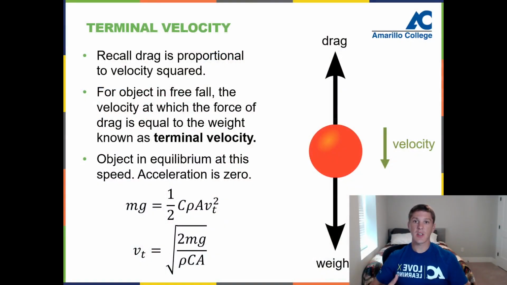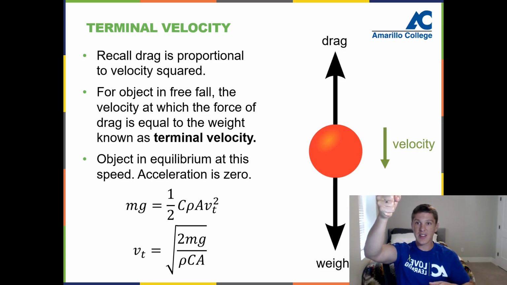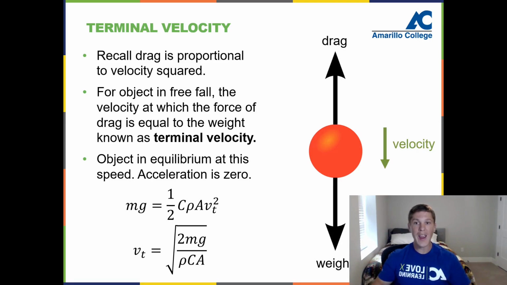So let's consider the specific case in which we have a solid object falling through air. It doesn't have to be air, it can be any fluid. So let's say a solid object falling through a fluid. As we said, the force of drag increases with the velocity squared. So if the object is initially at rest, the force of drag is 0. What we have acting on it is gravity, and gravity will cause that object to accelerate downward. As it accelerates downward, its velocity will increase to the point where the force of drag will eventually equal the weight of the object.